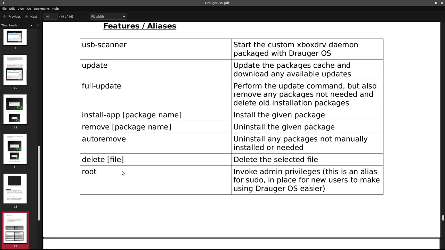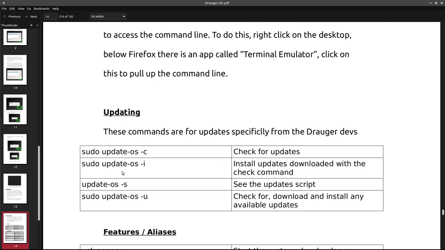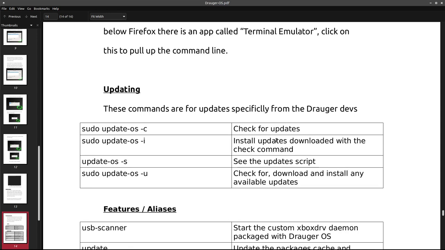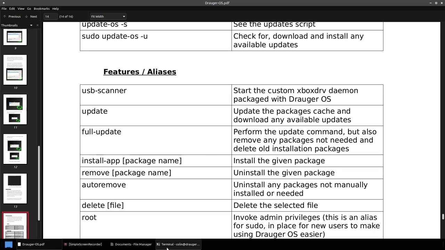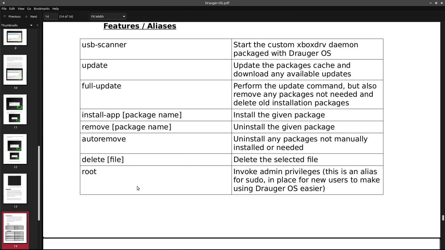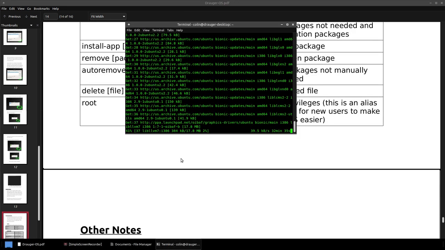Okay, so you can just do root. I didn't realize that because I didn't read. I'm reading now. So I just glossed over this, I must admit. I did read fully up to this bit, but I didn't really have a look at this bit here. So probably just as well I did. So let's have a look at the terminal, still updating. So you can use a root. So I'll be interested to see how that works.